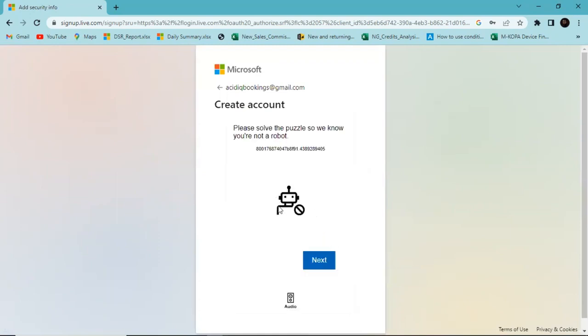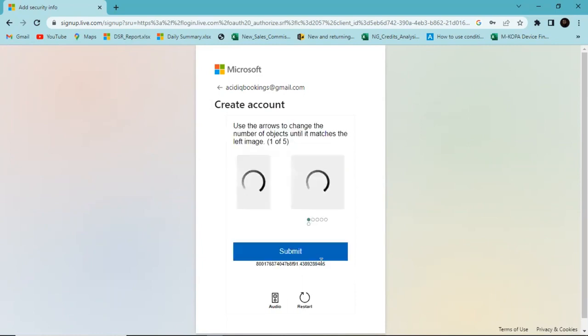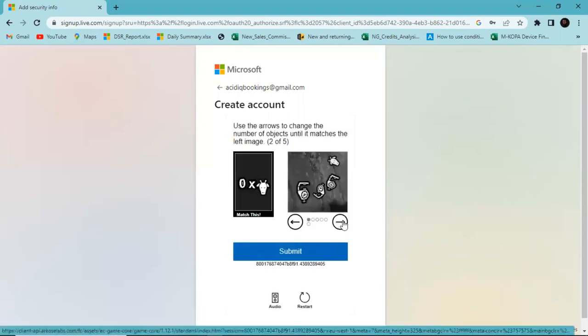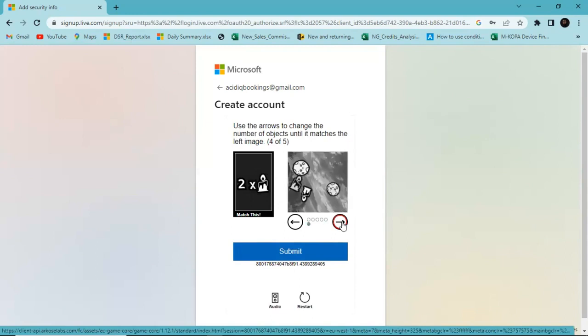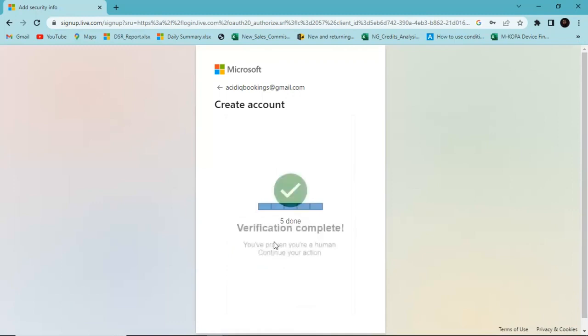So you need to authenticate to show you're not a robot. So I'll hit next. Once you complete the verification, it opens up a new tab.